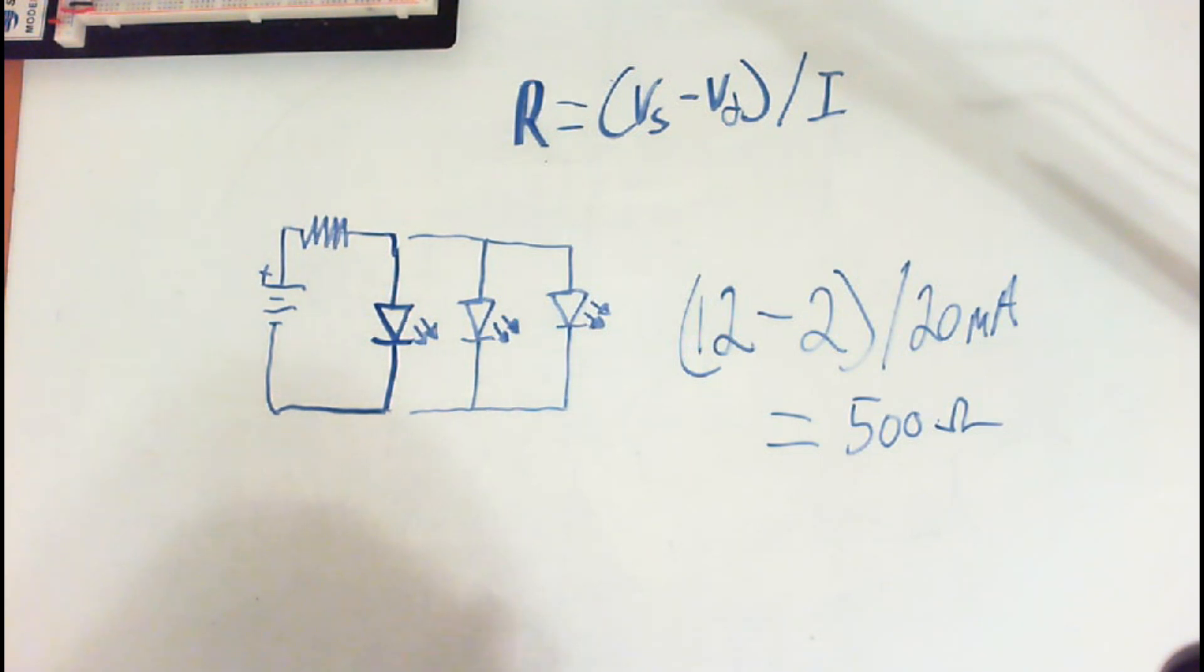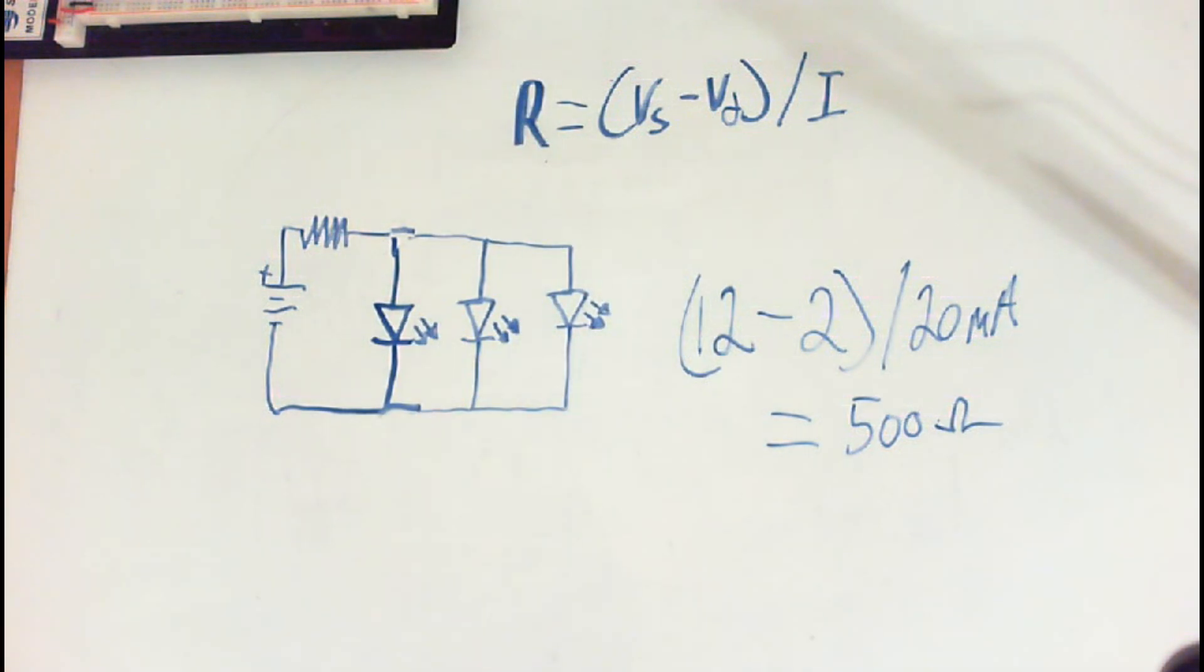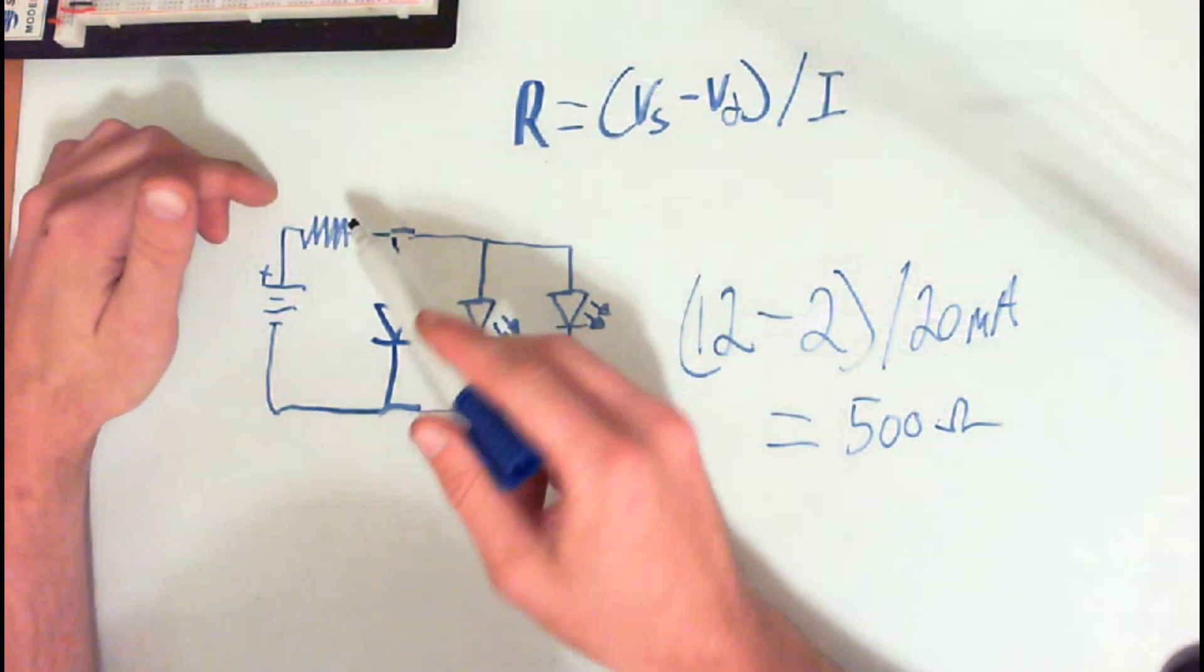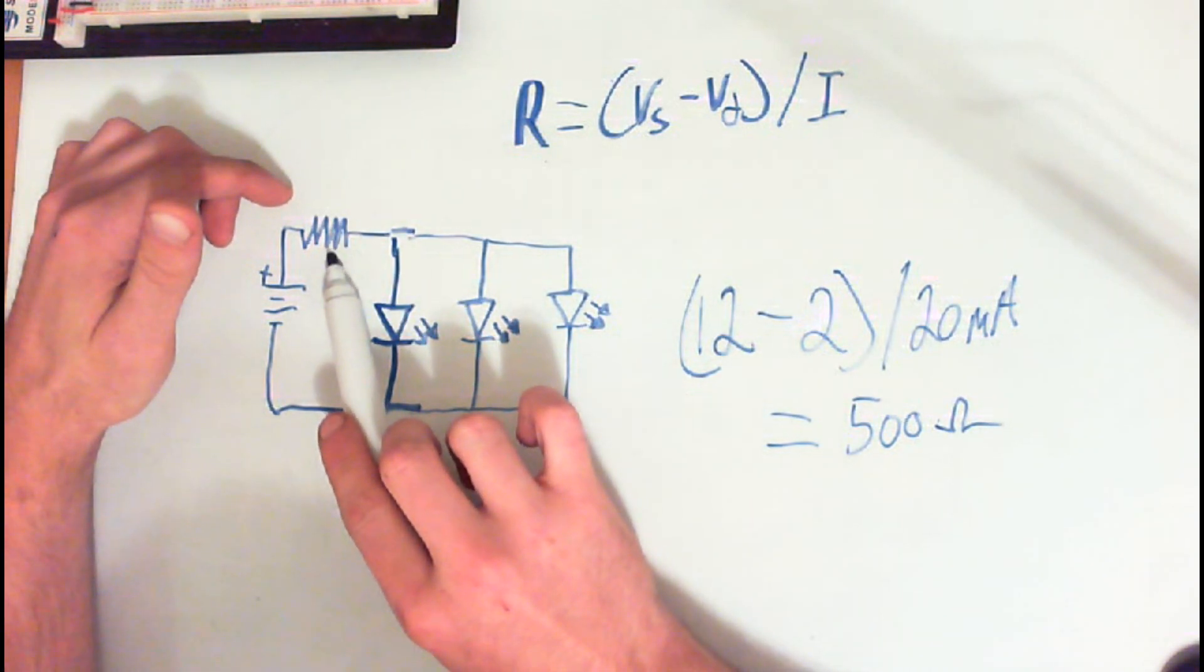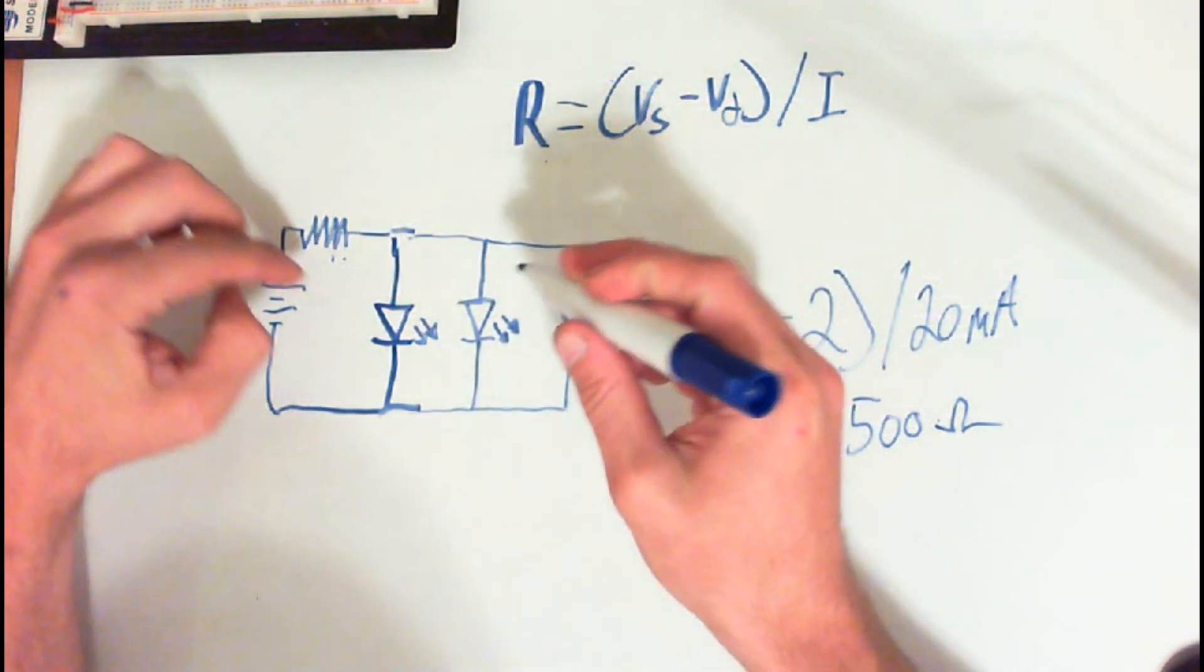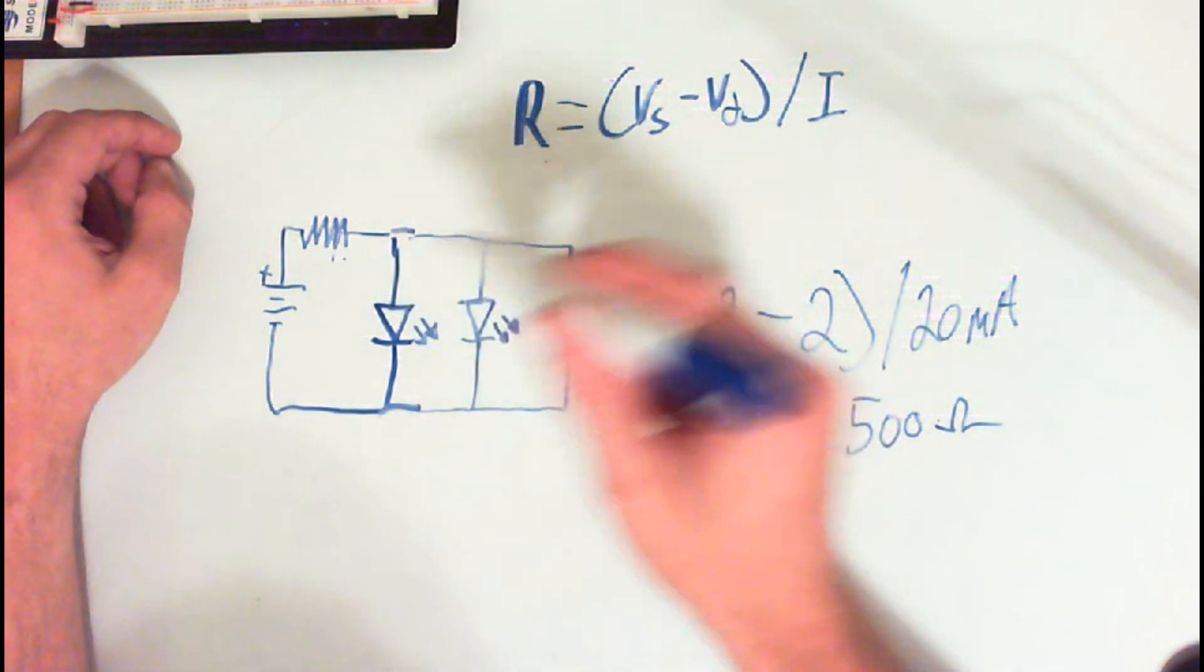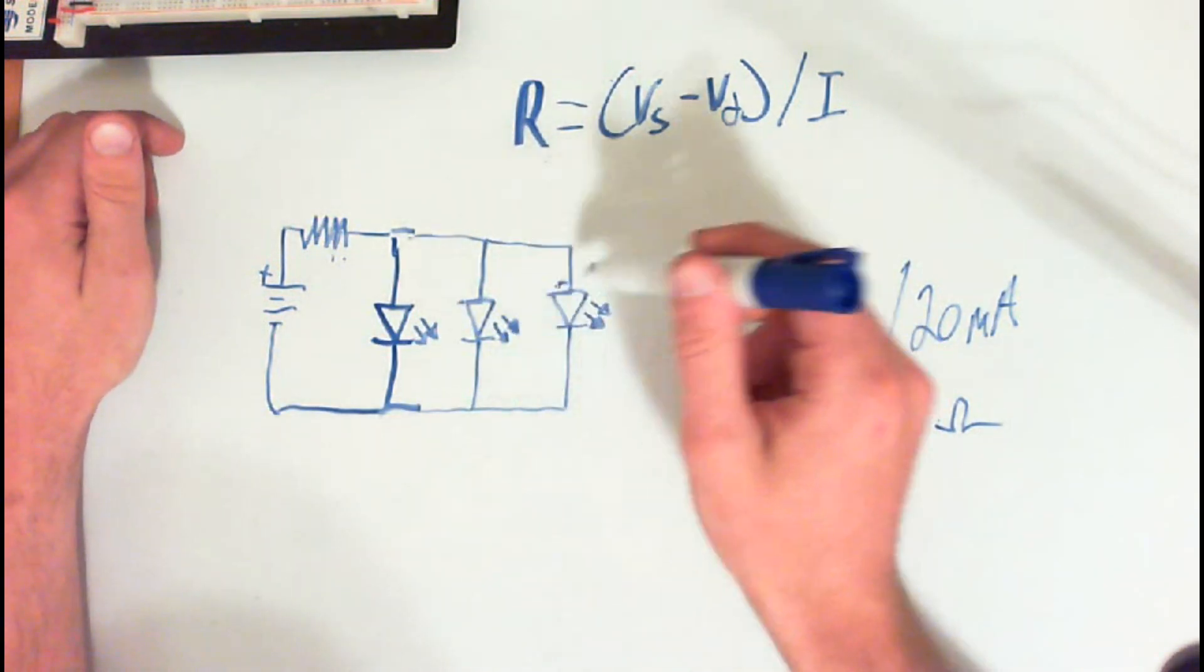But if you were to connect this circuit and make a parallel circuit with it, that would mean you're only going to be dropping 10 volts there. And you're only going to be sourcing 20 milliamps of current from that resistor. So these LEDs out here are going to have to divide up 20 milliamps of current. So with 3 LEDs, it would be 20 milliamps divided by 3.